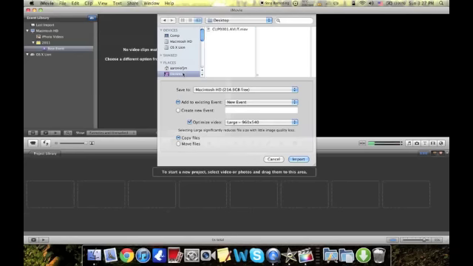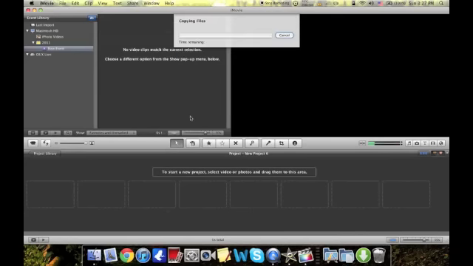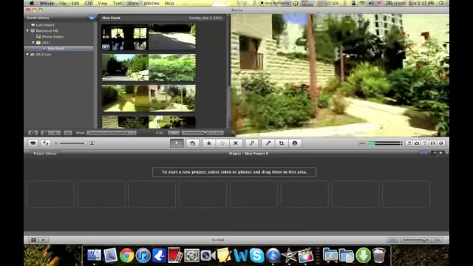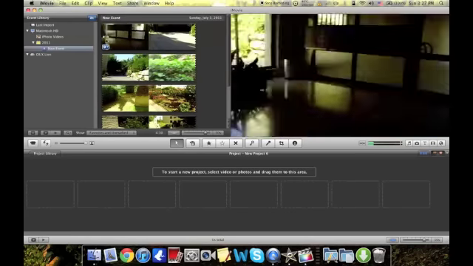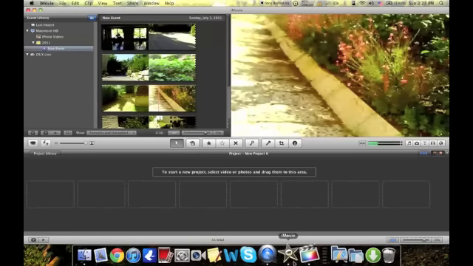Go to desktop and import this. Now we can see in iMovie, it imports it. It takes around 2 seconds to import, and to generate thumbnails, it's taking a little bit longer. So we're still waiting on iMovie. Let's wait for that to load. So yeah, that took a large amount of time. As you can see, the video file is 4 minutes and 10 seconds.